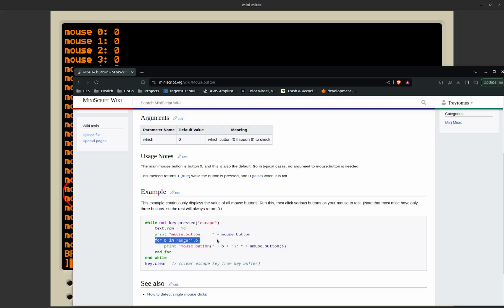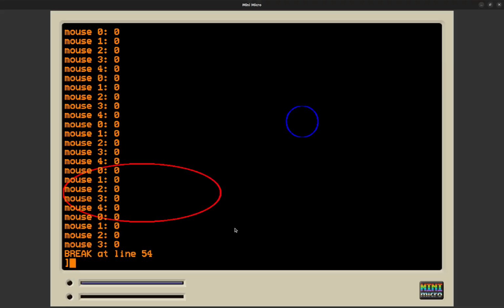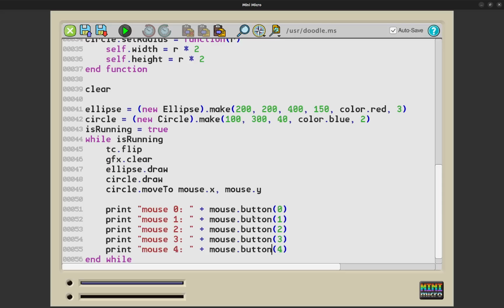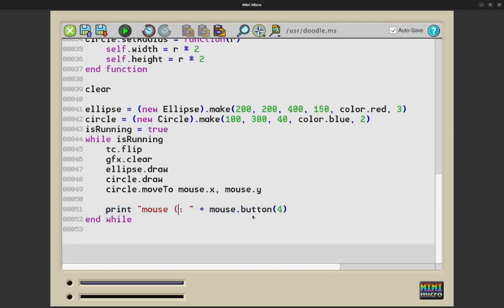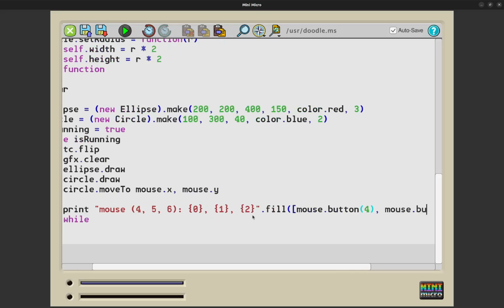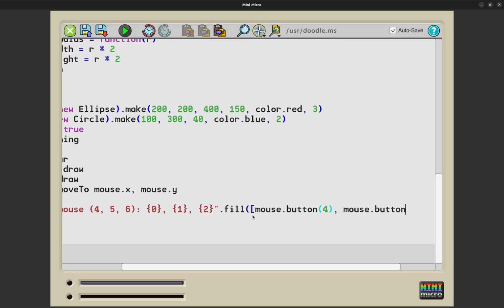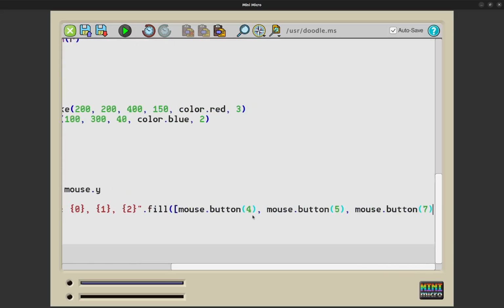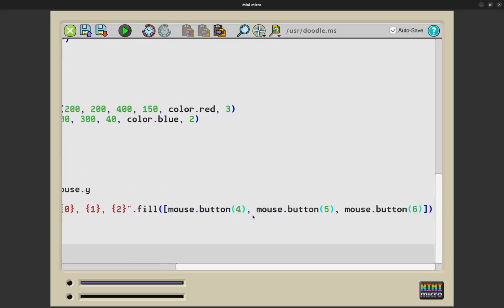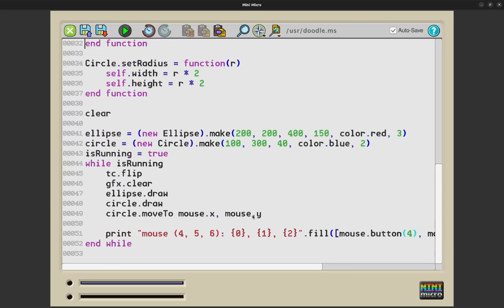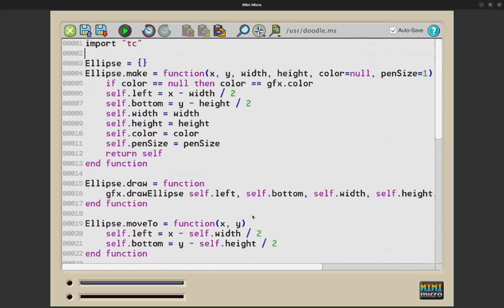For buttons 1 to 6, let's capture 4, 5, and 6. I think for that we need to import the string util to use that fill function.